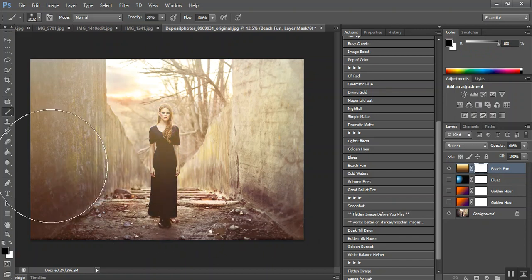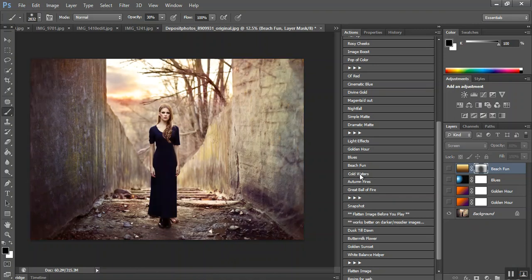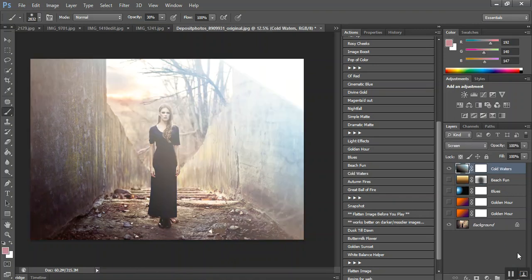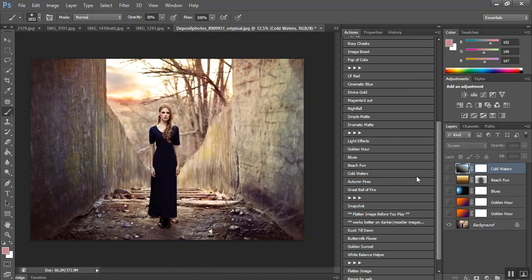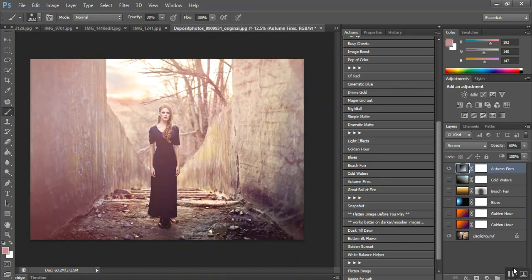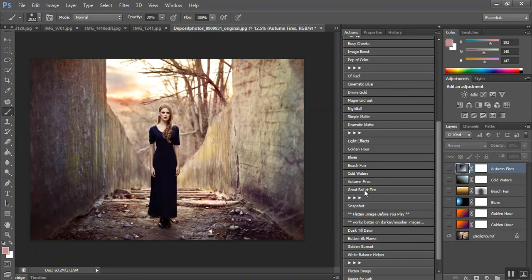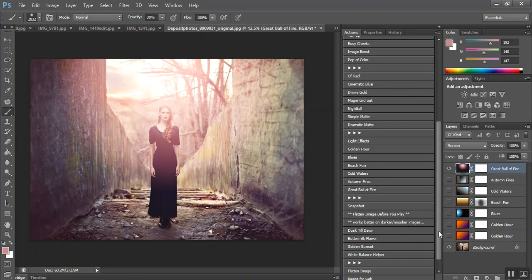Let me go at 30%. And that's really fun. Cold Waters. Autumn Fires, which again is really pretty. And Great Ball of Fire.